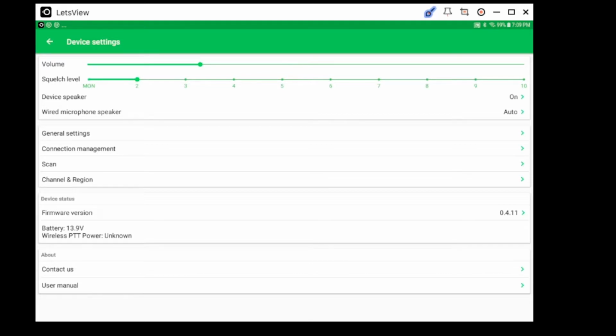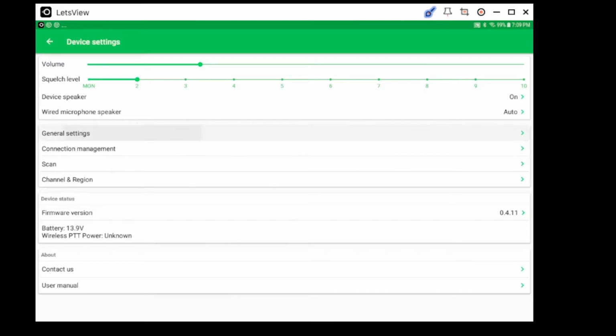So there's that. The radio itself has a speaker in it, so you can have audio come out the radio speaker as well as your device. So it'd be like, you know, poor man's stereo kind of thing. It also has, if you use the wired mic, you can use it as a speaker mic. English is hard for me some days. So, and that's pretty straightforward.